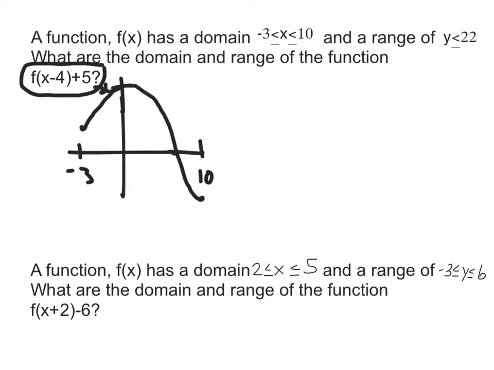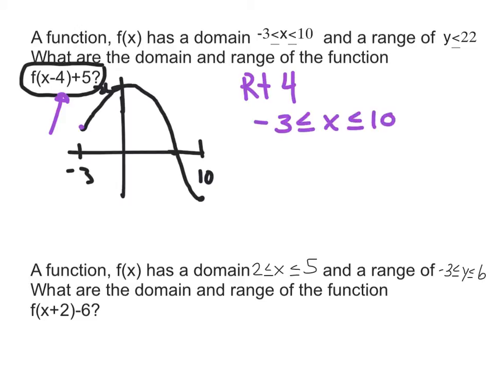Okay, so basically, I just need to know where I'm going to shift this graph. So it starts someplace at -3, it has a height of 22, and someplace it has an x value of 10 here. If I were to pick this graph up and shift it, where am I shifting? Let's start horizontally. I'm going to shift this right 4, which means I'm going to take all my points and move them to the right 4. So if -3 was my smallest x value, what is my new smallest x value going to become?